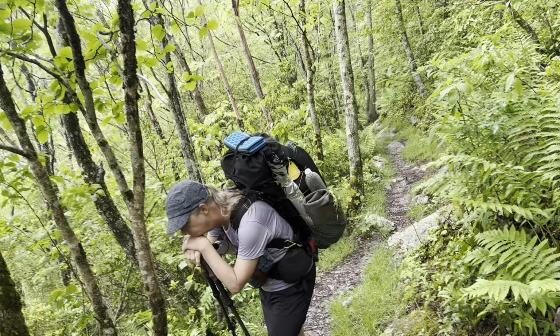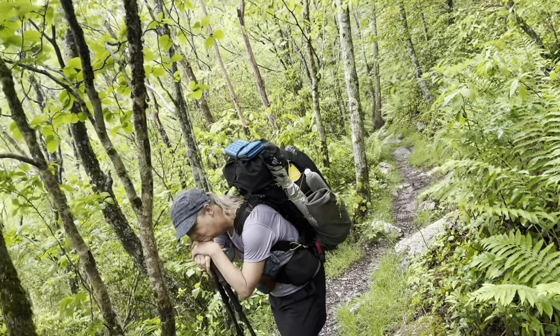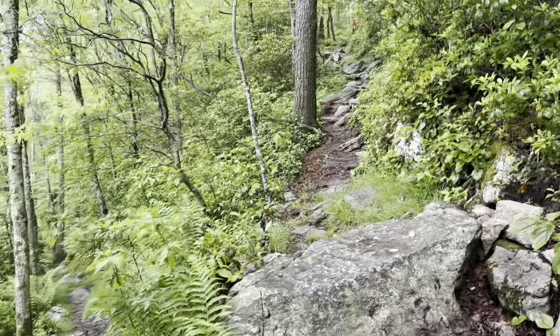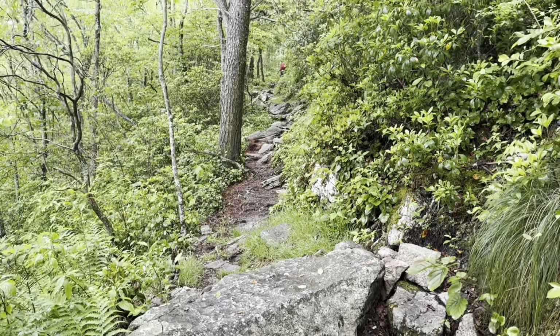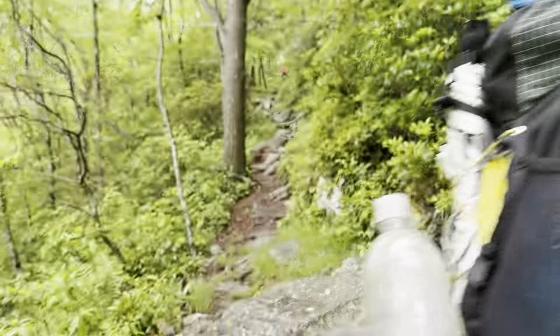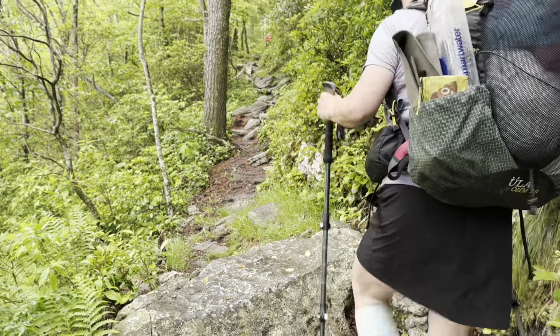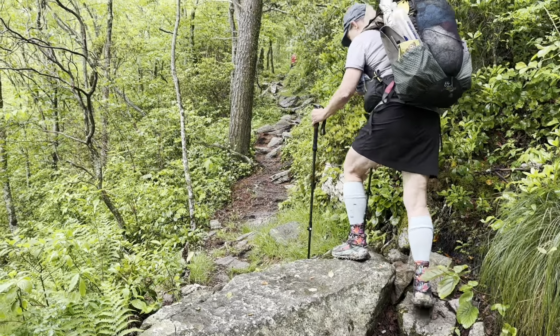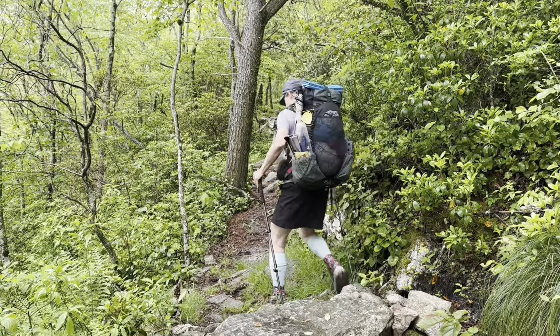A little rock climbing. Yep, it's about 9 o'clock. We've gone three and some odd miles, I imagine. I'm gonna let you get a view of Debbie going up this next little piece with these rocks so you can see what we're dealing with. It's hard to keep pace on this kind of stuff. So she's gonna show you the trickle up the mountain method. Aren't you? Yeah. Trickle up the mountain.